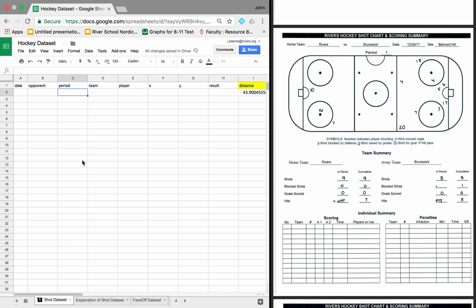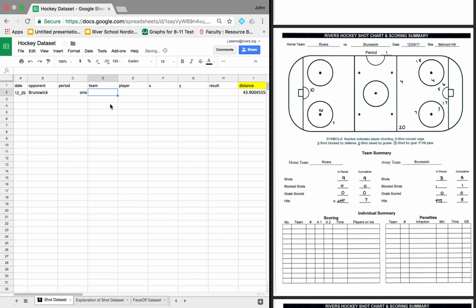So first thing you want to focus on is obviously picking out the date. When writing the date, we want to just put an underscore in between the month and the day. And then the opponent is up top. In this game, it was Brunswick. And the period is located in the middle. And it is a 1, but for coding purposes, write out 1. And just keep it lowercase so it's easier when we go to code.